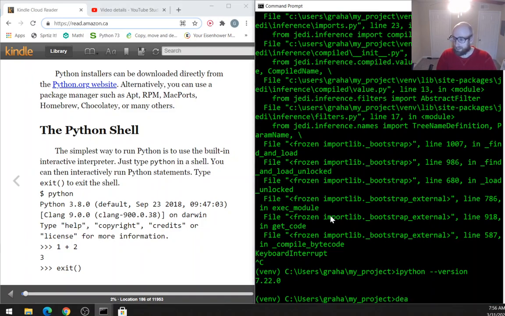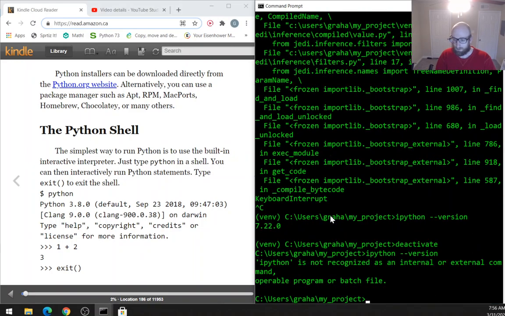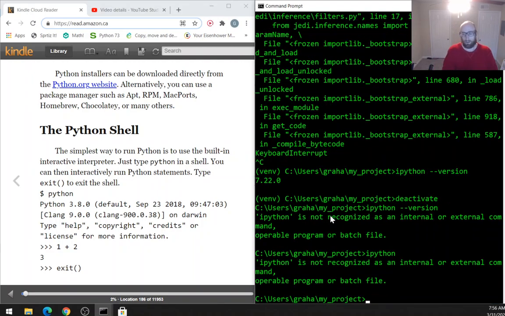So I'm going to do deactivate, and the same command, IPython --version. Oh, and you can see here, we don't even have IPython installed now because I deactivated my virtual environment, and IPython is a module that is only installed within that virtual environment.